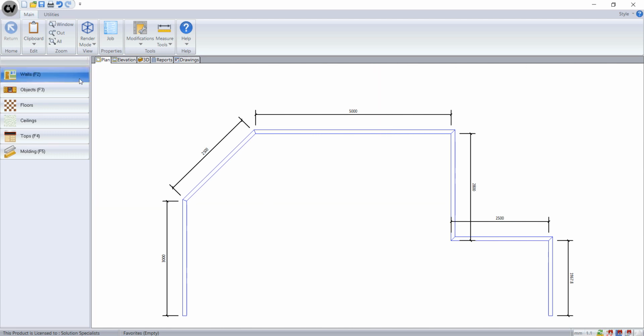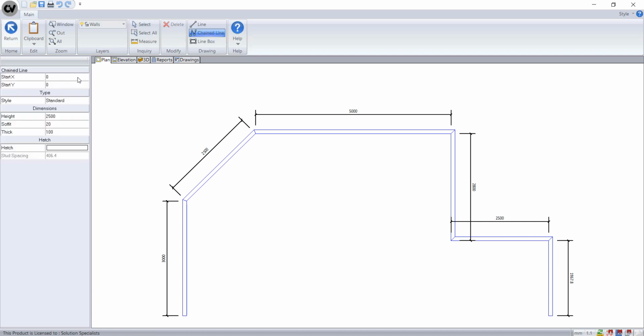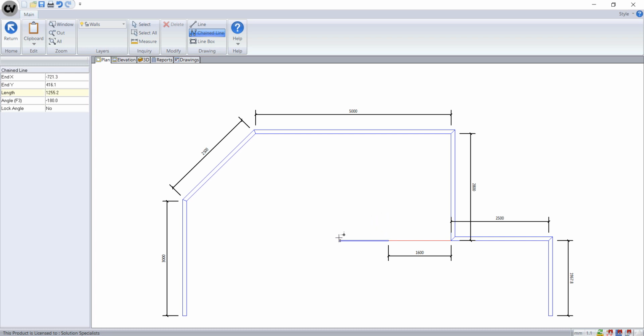To draw an island bench in this kitchen plan, go back into Wall Mode and change the standard wall type to Peninsula. In this example, I am locating the first peninsula wall at the end of a standard wall, as I intend on using this first wall as a guide to help me position my island. The next peninsula wall will actually be the island in which I place my cabinets on.